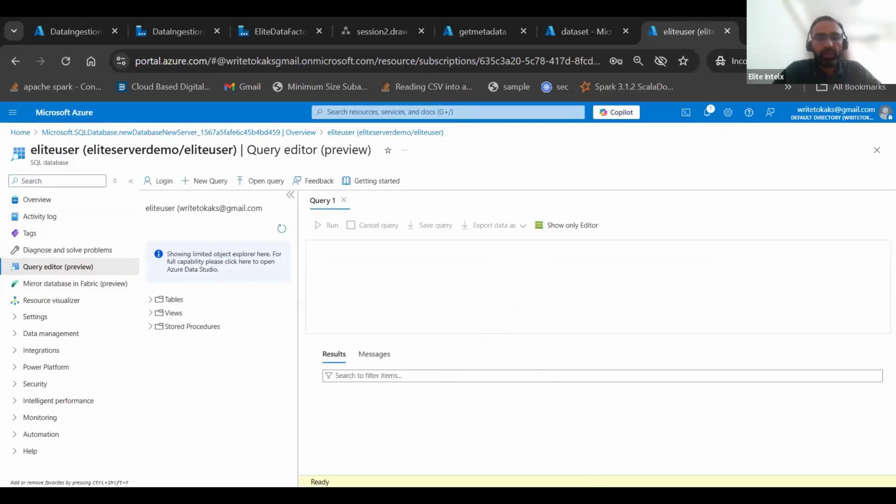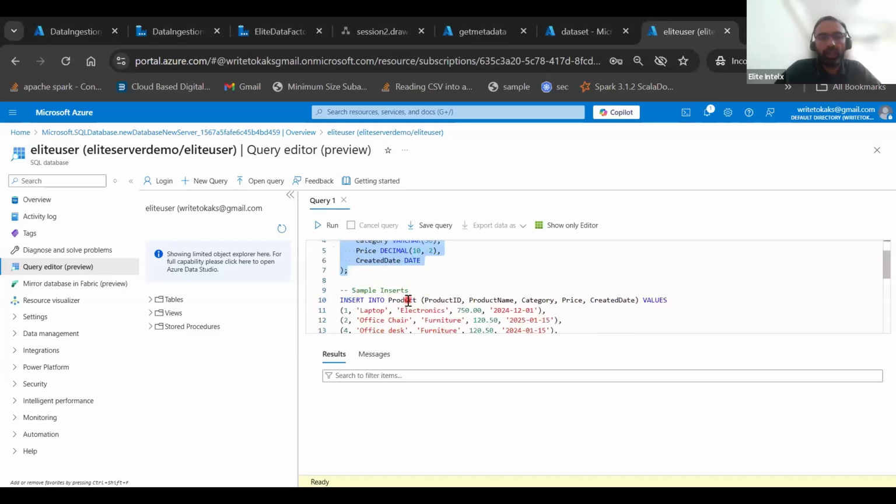Now, guys, I have a script, which is nothing but the creation of tables and insert statements, nothing fancy. Let me quickly take you through it. I'm creating a simple product table with a primary key: product ID, product name, category, price, and so on, and I have inserted sample data.